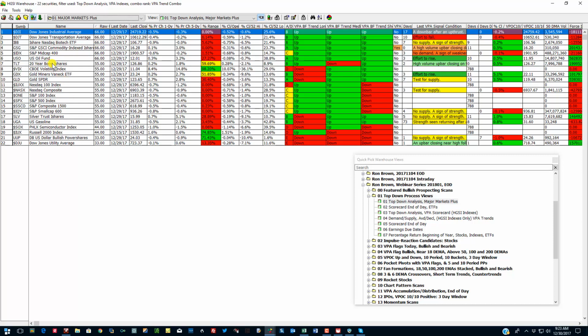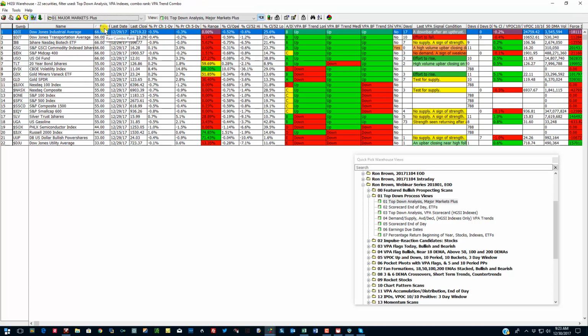Now I have removed the NYA this morning because it said it was an unknown symbol. I don't know if something is being changed with the NYA, but it's really not that important. I rarely look at the NYA anyway. So I just wanted to explain that. If you have 23 and I have 22, that's the reason why.